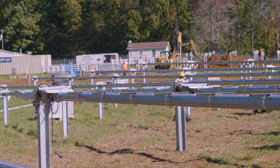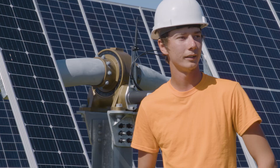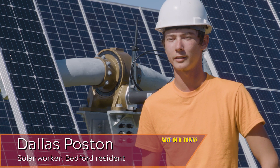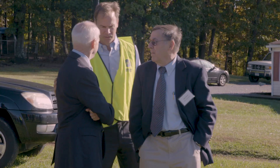Town officials spent two years choosing a firm to lease the land and develop the farm, which opened at the end of 2017. It's really cool to watch through the days of building to where it's from scratch to now. When we came out here, it was an empty field. The company supplies solar power to the town at market prices.